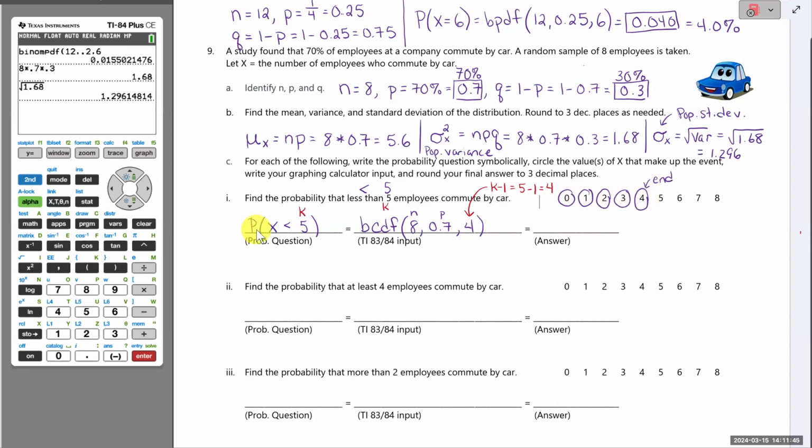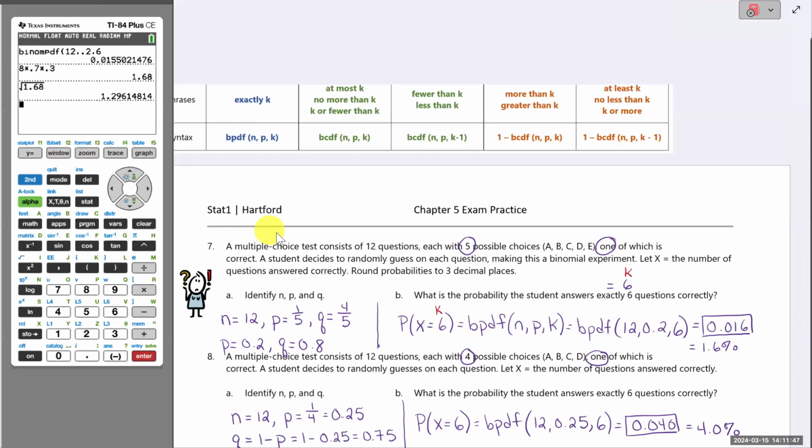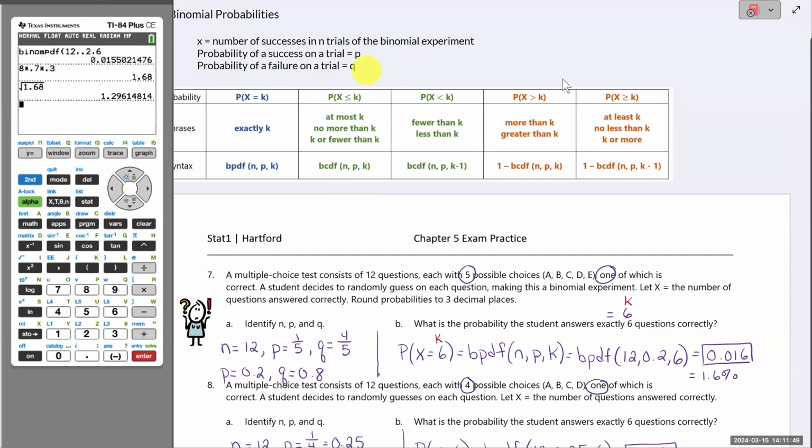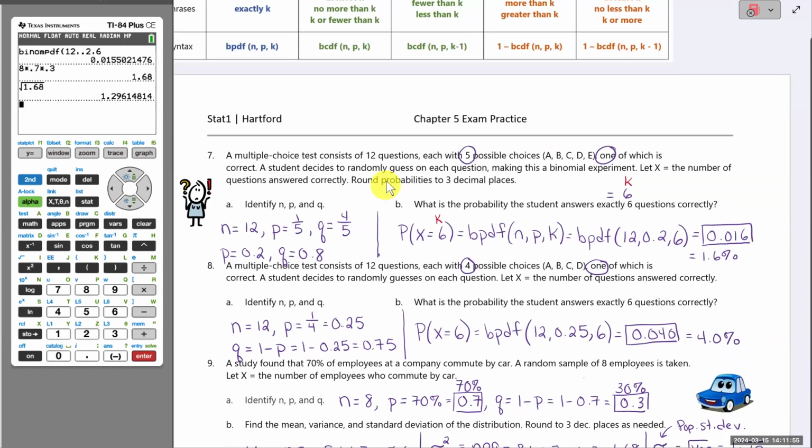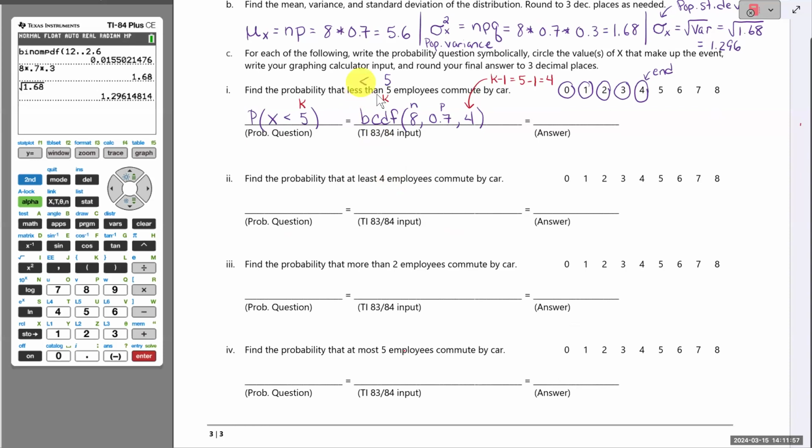So I'm not going to keep scrolling up and down here, but I just did this case. Nope, this case, X less than a number. So there is your syntax, and that's what we just did. So less than K, that third value is K minus 1. All right, I'll type this one in, and then the others, I'll just give you the answers here and you can type it in.